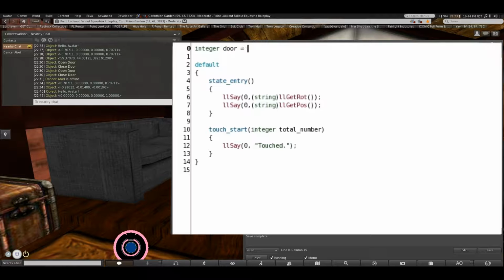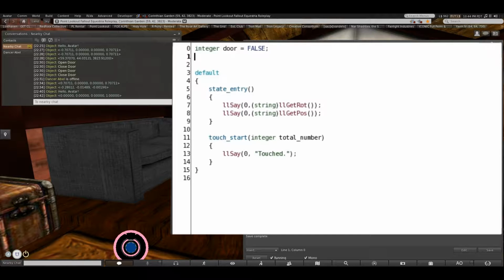Integer door equals false, semicolon. And debugging feedback, always useful to have. Integer debug equals true. We can even make these debug right here because you're not going to need them otherwise.